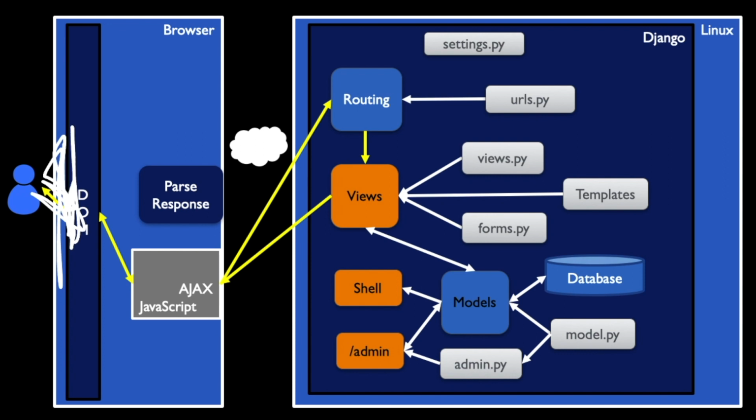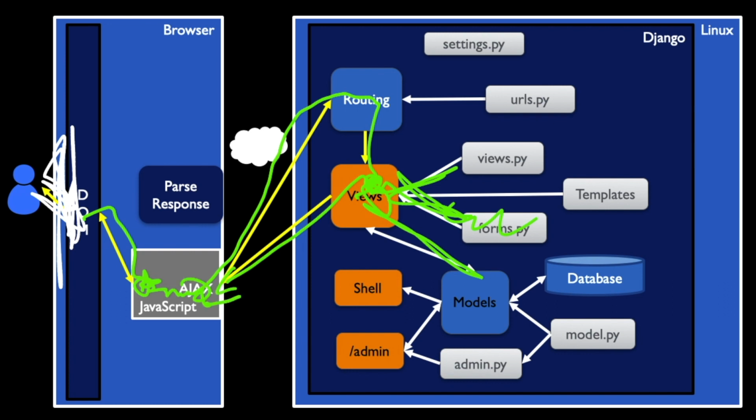But now that is going to be seen and intercepted by the JavaScript. And the JavaScript is going to make a request response cycle. It's still going to pick a view, going to grab maybe a template, some data, not so much forms, model, and then send data back, and then AJAX is going to parse that data and update something on the DOM, and then you're going to see it. And it really allows a little chunk of the screen to be updated without having to update the whole screen.